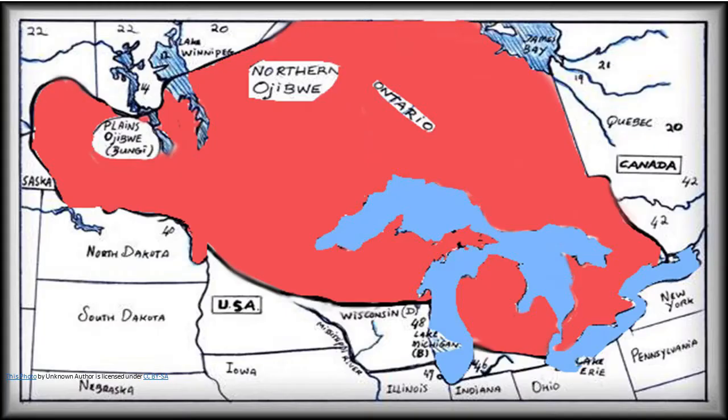Now, the Ojibwe people traditionally lived in the northern part of the United States and Canada, where it snows a lot, just like it does here. So you can go on your own snowy walk too and look for animal tracks just like the family did in the story. But first, I think you should start investigating your own footprints. Let's take a closer look at that.